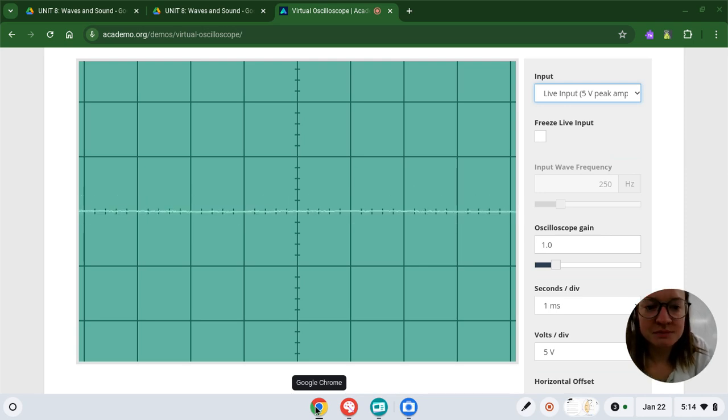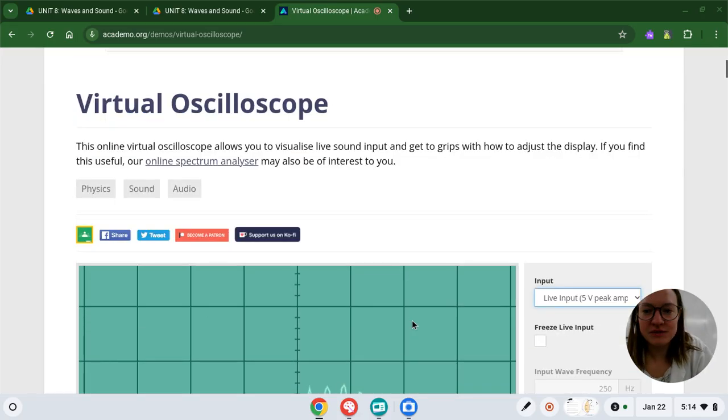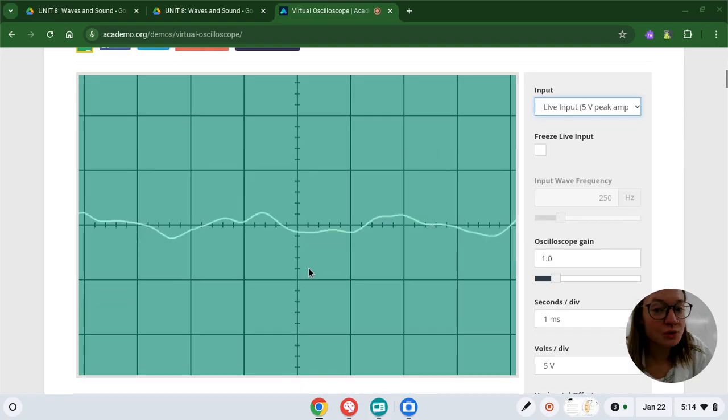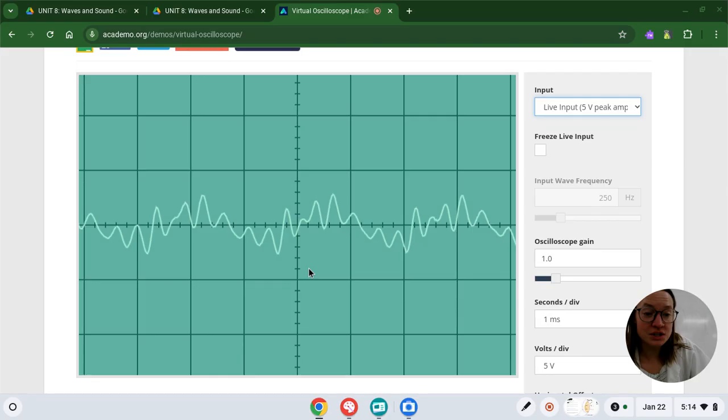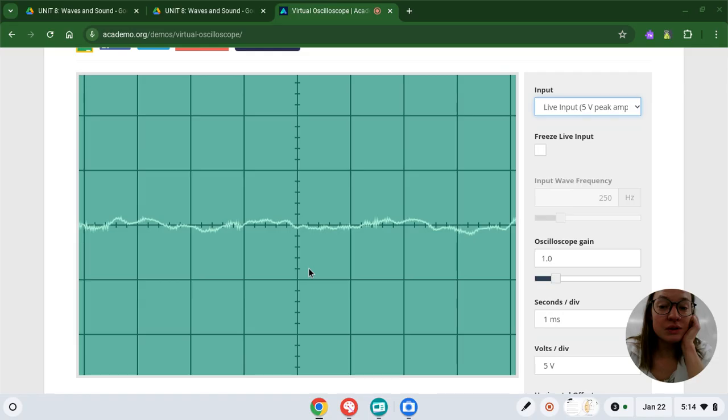Pretty good stuff there, yeah? Hey, what I have going on here is a virtual oscilloscope. You could look this thing up too. What you see that it's mapping out here is sound waves in a visual format that you can actually see and access on this thing. You could play with this thing if you wanted to.